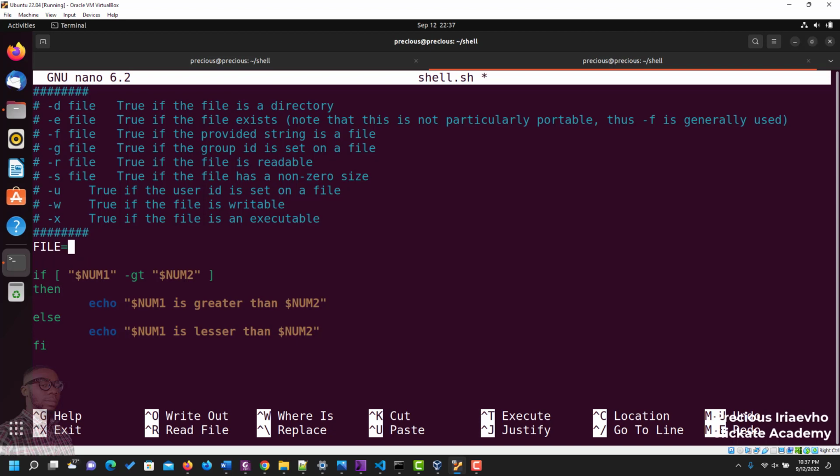File equal to test.txt, and for our if statement it will change to, so let's use the first flag, let's use this one, E, then file, so it should be file exists, or file is a file.